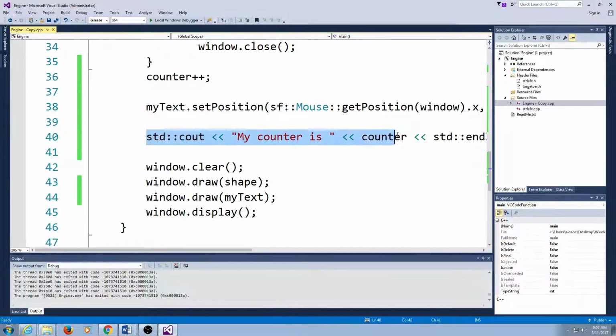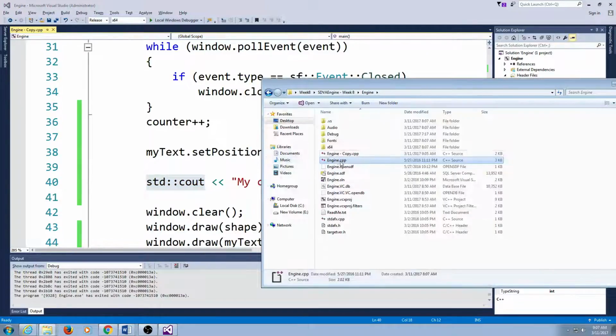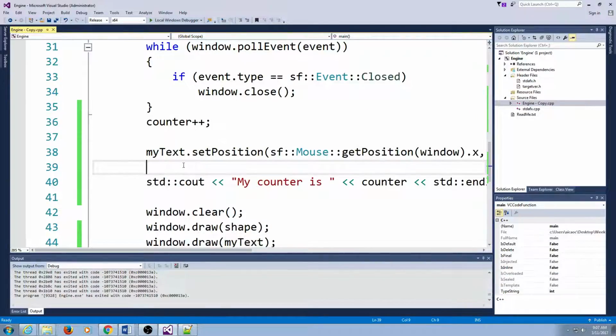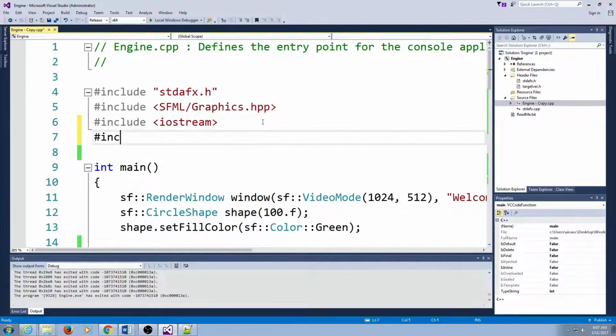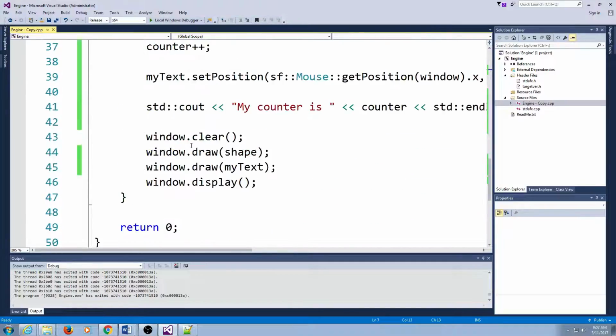So when we normally print out this, my counter is this, instead of typing it into cout, what we can do is make an object that represents a stream of characters instead, and not print it out to the console. So there's a header you can include called sstream. Instead of iostream, it's sstream for string stream. Whereas iostream lets you write stuff to the console and also read things from the console, this represents that you want to write things to a stream of string. And we can use that here.